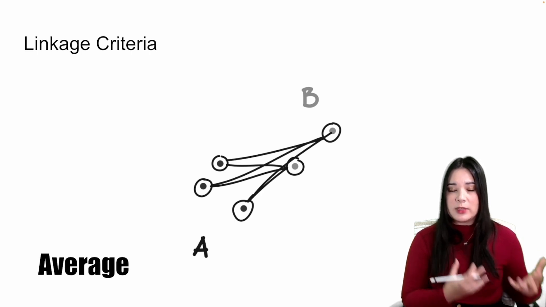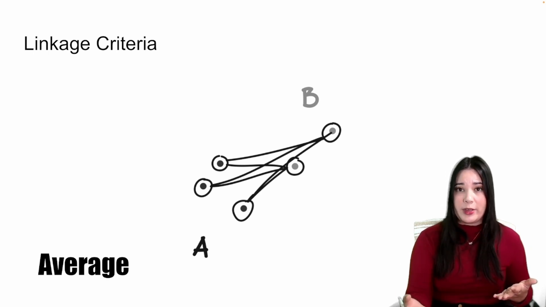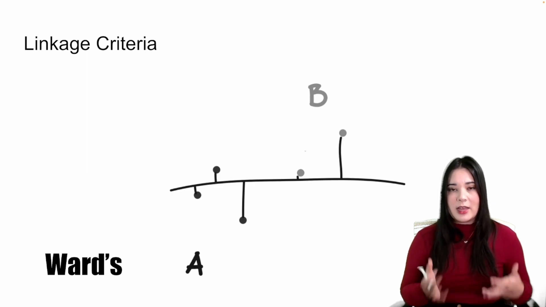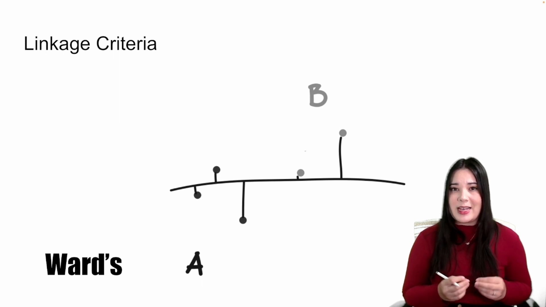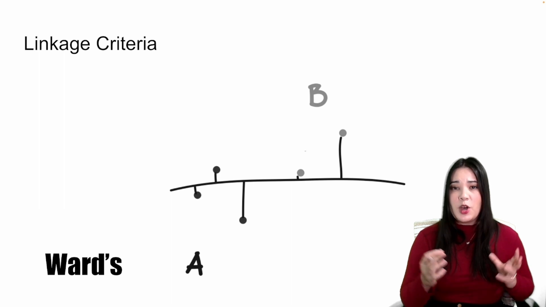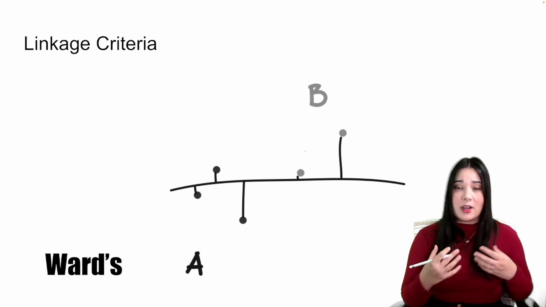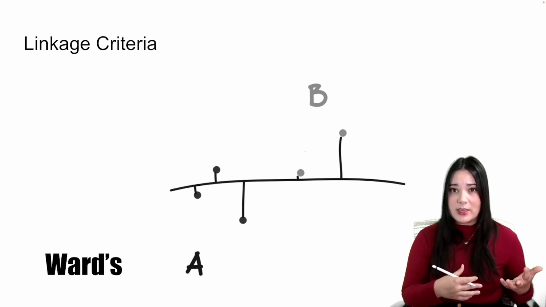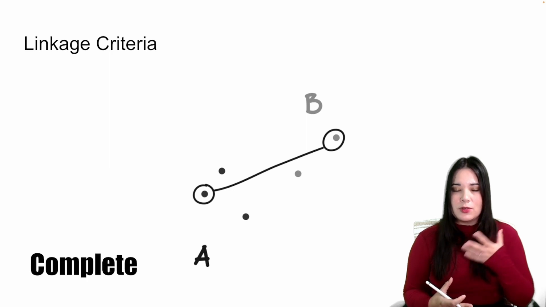Next, we have average linkage. While complete and single linkage only cared about a single distance between a pair of points, average linkage looks at the average distance between a point in A and a point in B. Centroid linkage looks at the distance between the centers of our clusters — typically this is going to be the mean of each of our clusters. And last but not least, we have Ward's linkage, which is typically the default in a lot of clustering functions. Ward's measures the distance between two clusters as the increase in the within-cluster variance when you merge two clusters. Within-cluster variance basically measures how far on average data points are from the center of a cluster. If you merge two clusters that are already pretty close together, your within-cluster variance is not going to go up very much. But if you take two clusters that are incredibly far apart and you merge them, the within-cluster variance will go up a lot, and thus Ward's linkage will tell you these clusters are very far away. We'll talk more about this in class, but for now think about what are some situations where you might choose one linkage over another.